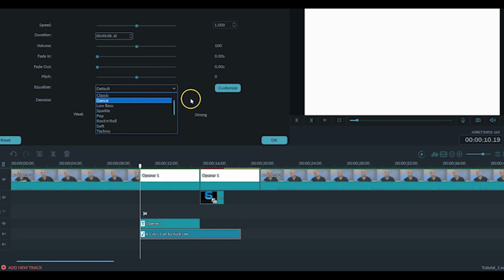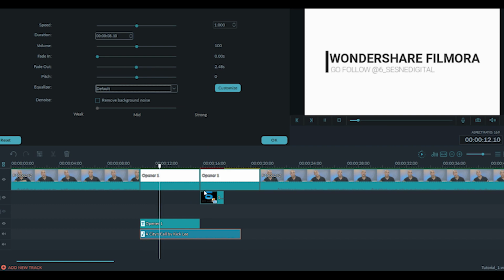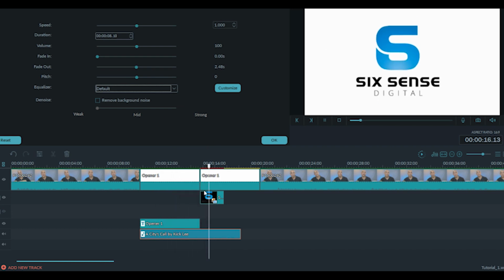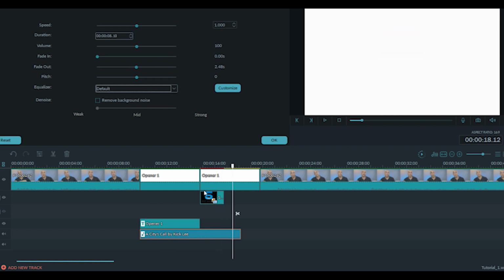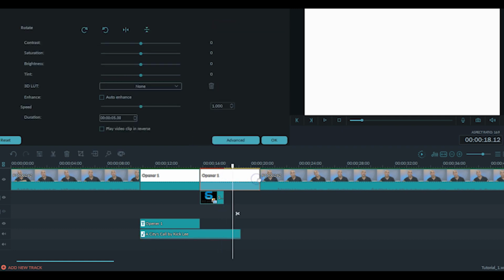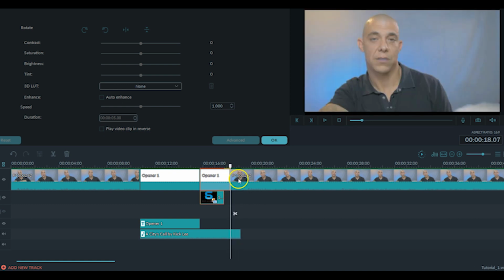But I don't want to change the sound, I don't want to change anything, but I do want a fade out, and I want a fade out to happen for about, I want to say 2.5 seconds. There we go. So I like what I got going on right there. It does run maybe a little bit long, but that's okay. From here, I'm just going to go ahead, shorten it up.